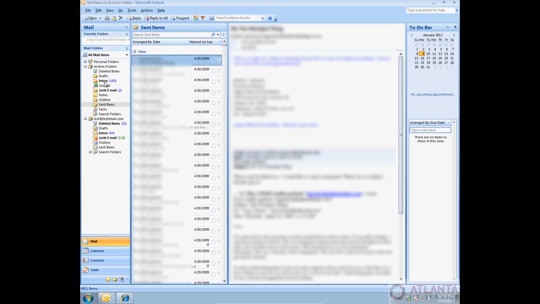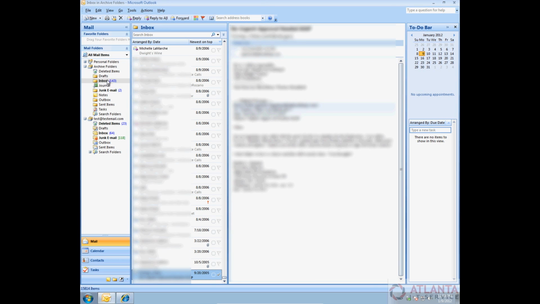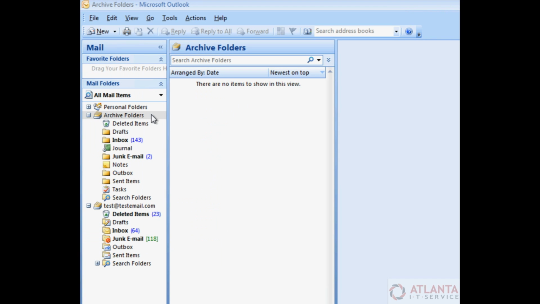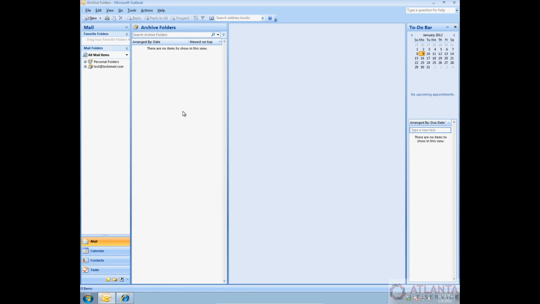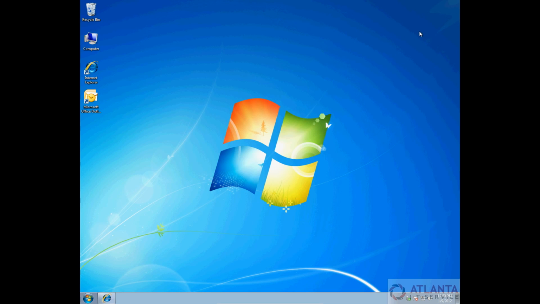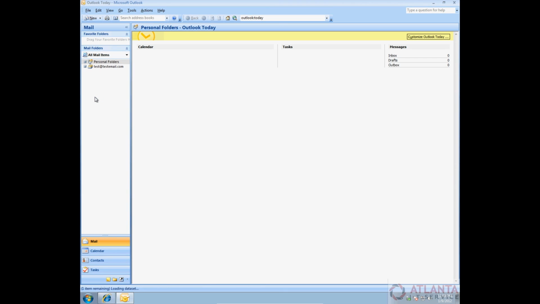The only difference is these are just items that are older than the date we chose earlier. So in this case, these are all messages older than May 2009. Now, what we wanted to accomplish by archiving was to ensure that Outlook doesn't have to load all these older messages every time we launch the program. So we want to go ahead and just close our archive folder. And we do that by highlighting the heading or the root of our archive folders, giving it a right click, and scrolling down to the Close Archive Folders option. And after that's closed, we can relaunch the program, and Outlook should now operate a lot smoother, a lot more streamlined, since it doesn't have to load all that data we just archived.